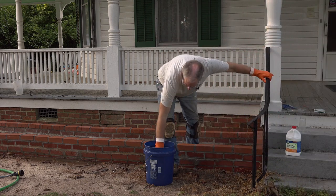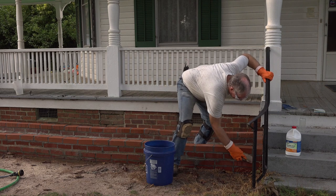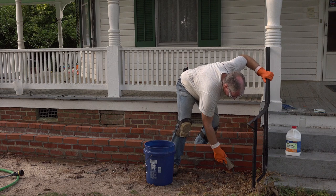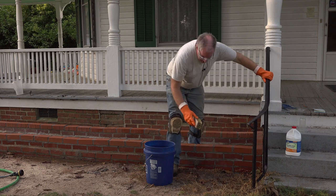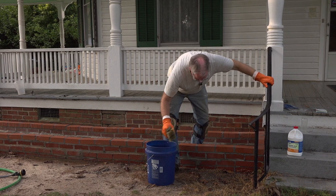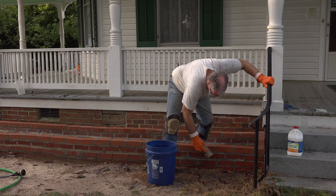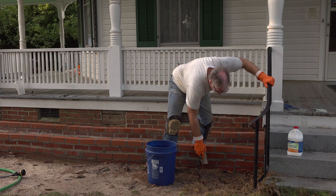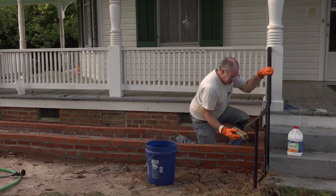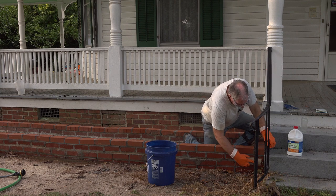All right. So I'll dip it in. Brush it on. And I'm going to let that sit on there for a bit. And I'll start the next section. What this does is it reacts with the lime that's in the mortar and it dissolves it.